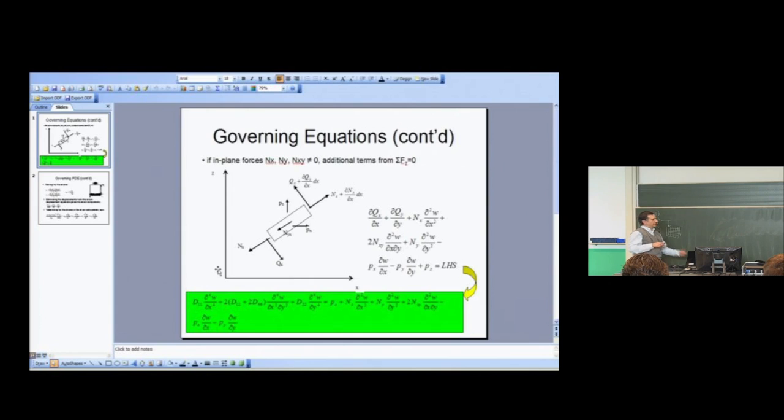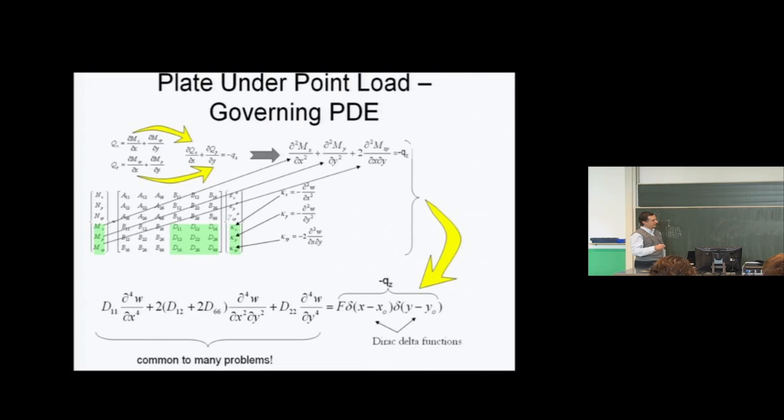Minus QZ is the out-of-plane load. If I take my QX and QY definitions, or from the equilibrium equations, which are in terms of the moments, I can substitute in this to arrive at this equation here. Now, in the slides posted, this says 0. It's obviously a mistake. It should say minus QZ. It's the right-hand side of this equation here.